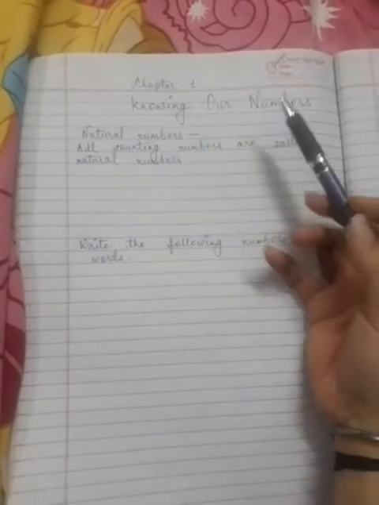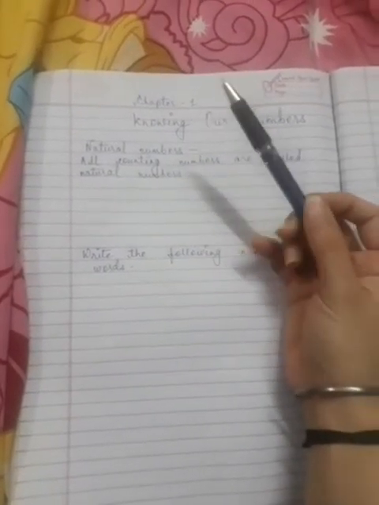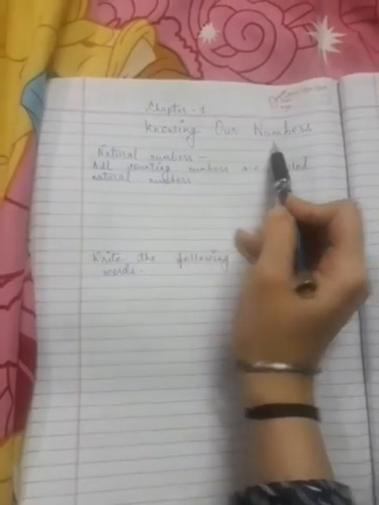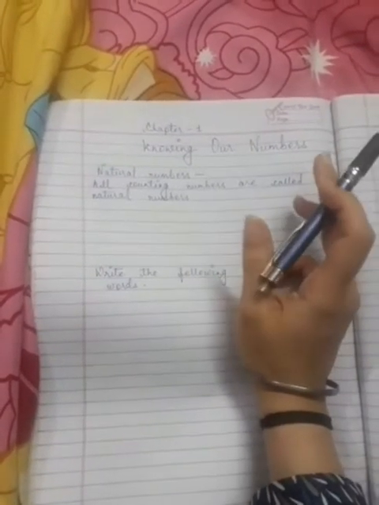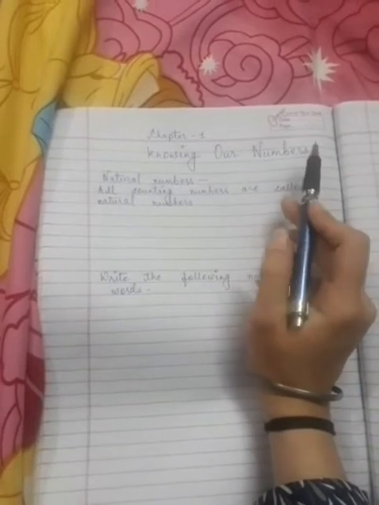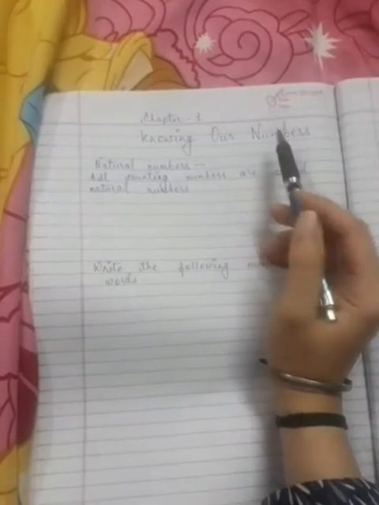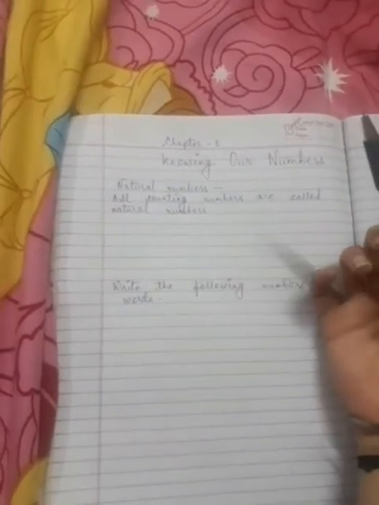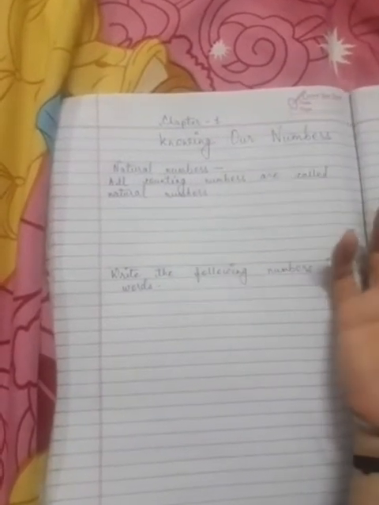Hello children, today we'll be studying mathematics. The first chapter that is given in your book is Knowing Our Numbers. You all must be well conversant with the use of numbers in day-to-day life, while buying things or while making payment, while playing games, everywhere numbers are used.